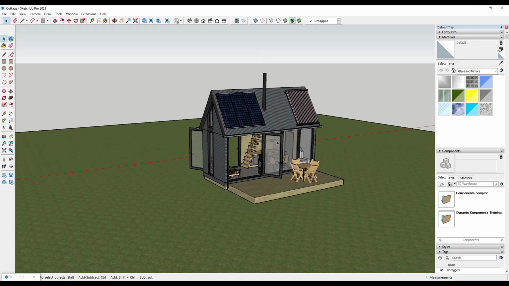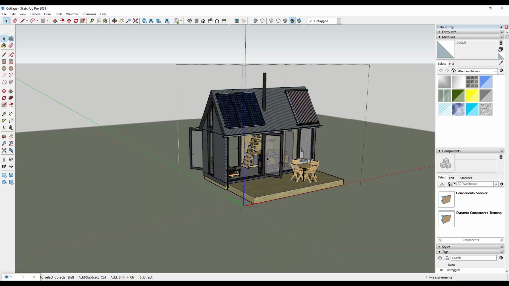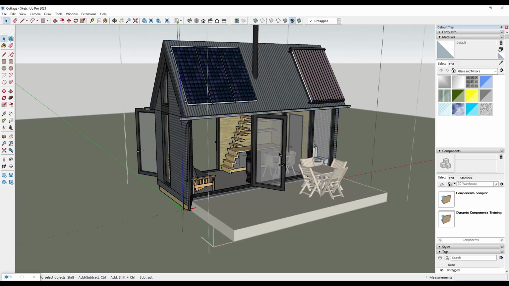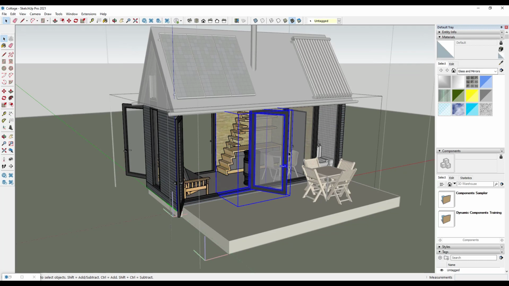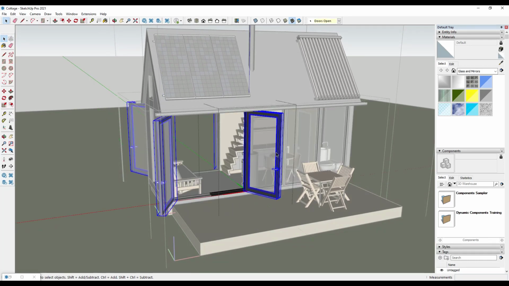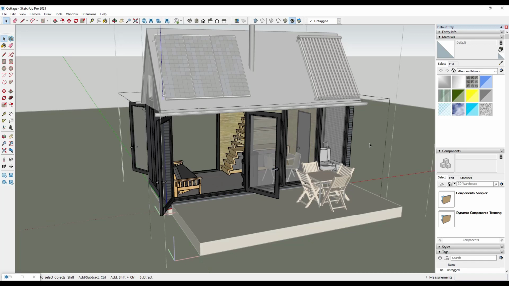But what I've done is I've basically just taken this and prepped it so that it's ready to go. One thing you want to pay attention to when you're doing this is you want to make sure that your doors are in here as individual groups, or as individual objects. So you want to make sure at some level your doors are in here as separate objects from the rest of your model because you're going to animate them separately. So now let's switch over to Twinmotion really quick.